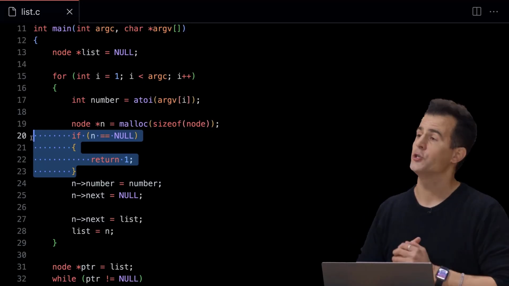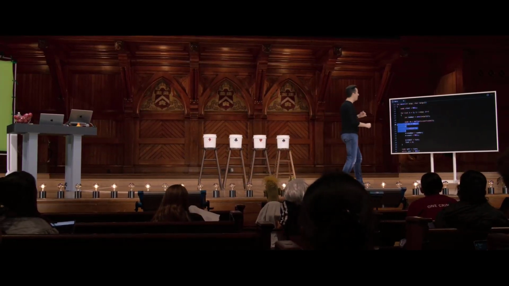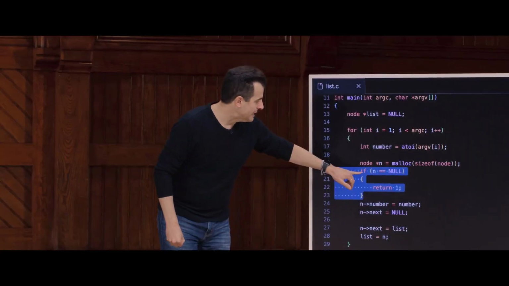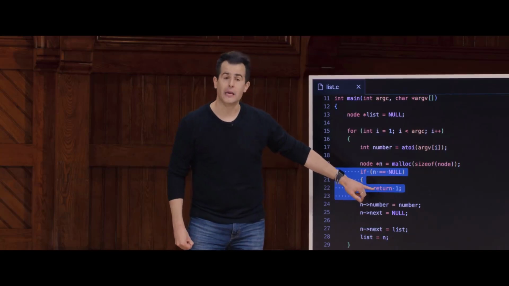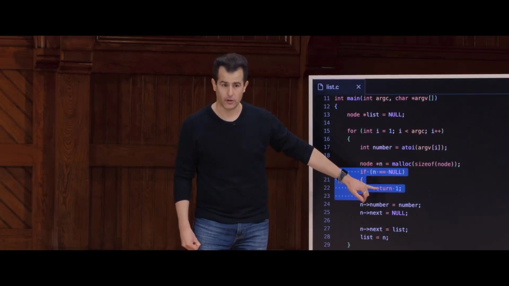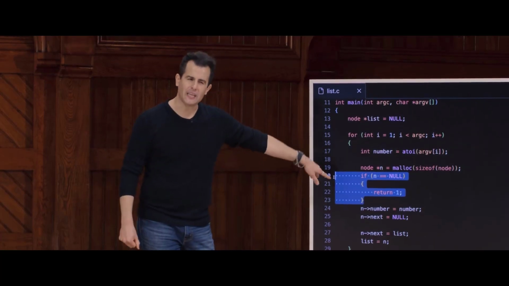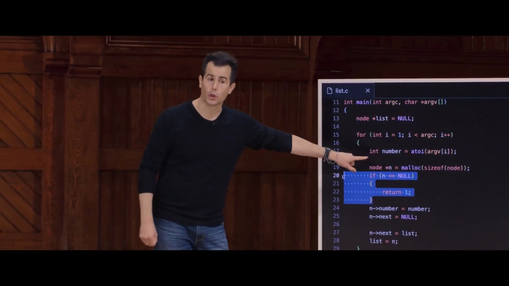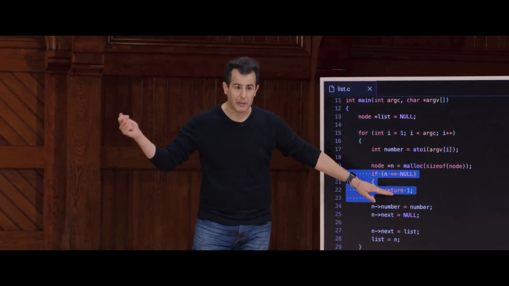There is still a potential memory leak up here, and this one is super subtle, though Valgrind would help you find it. Notice that in this loop here, when I'm calling malloc, this line of code is fine if the first call to malloc fails and returns null, because I immediately return and I'm done. But what if the second call, but not the first, or the third call, but not the first or second, fail? This line of code has me returning immediately.